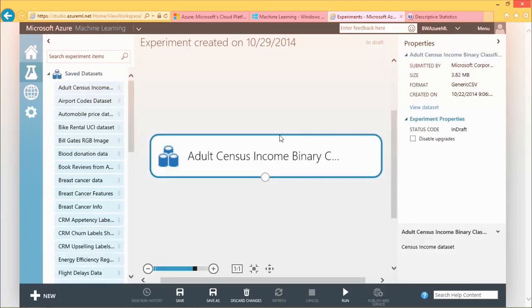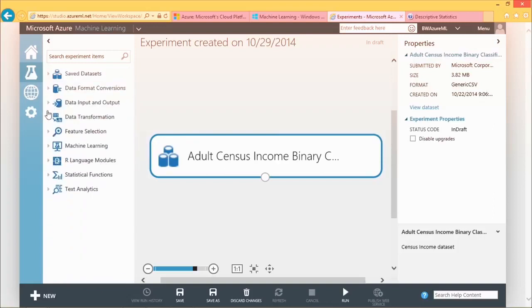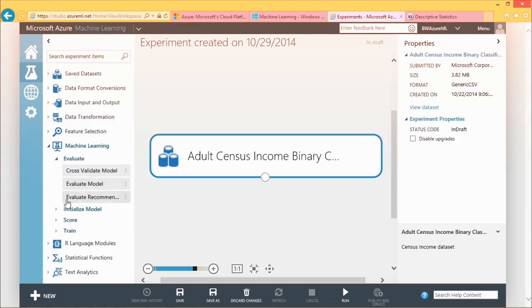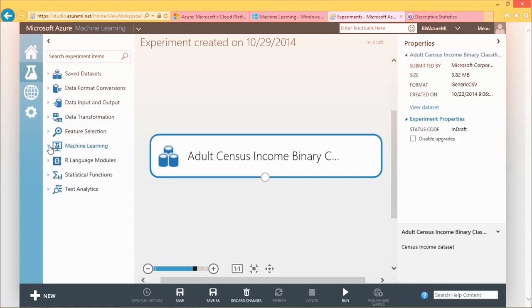And now that I've got my data, I would like to do something with it. But you can see there are a lot of things I can do. We're going to do some of those in the next module. I could right-click or click these and start pulling each one down and then start drilling and trying to find the one I want, or I can just search it. And it's actually a lot faster just to search it. So I'd like to do some basic stats on this.